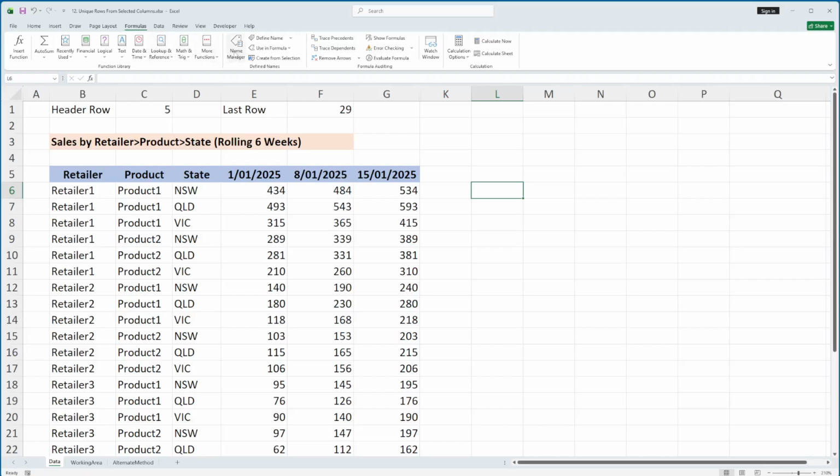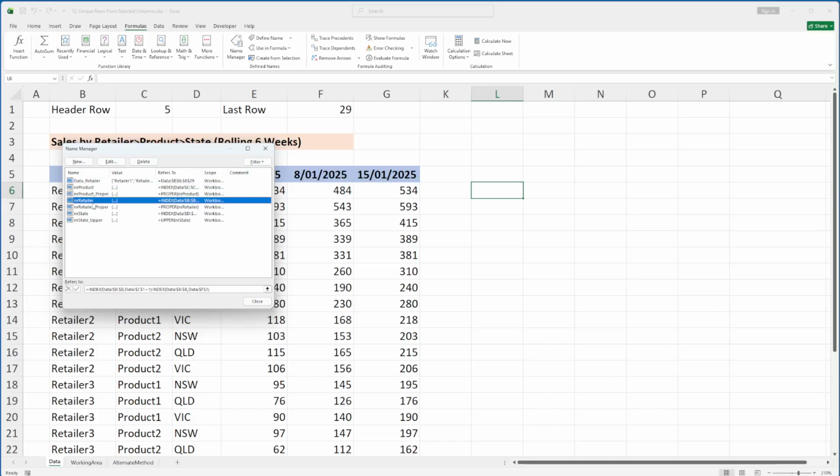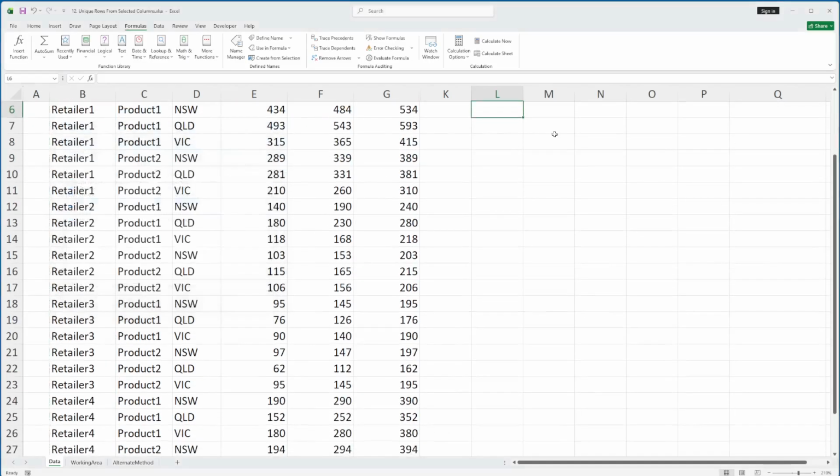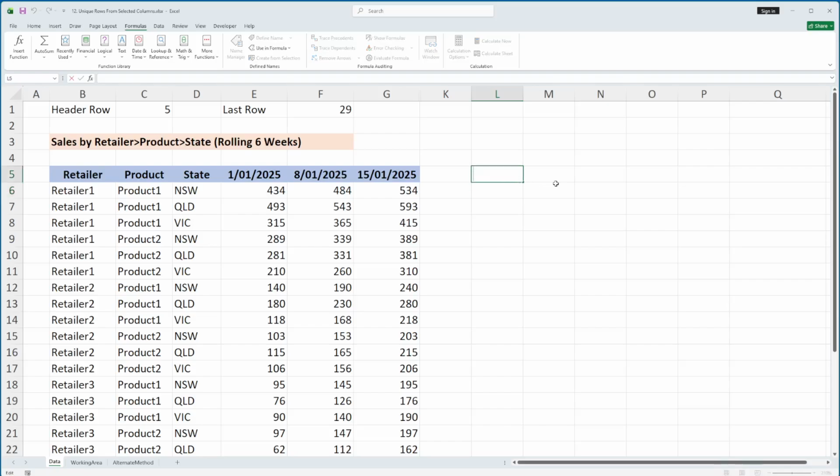Now I've already got name ranges for these, so I'll copy the formula so we can get a better look. So this is the retailer one. I'll get rid of the equals, get rid of the highlighting. Excel will automatically add the worksheet prefix, so I'll just remove it to make it easier to read this formula. Okay. So this has two indexes. The first one is essentially the from. Then we got the colon. And then this is the to address.